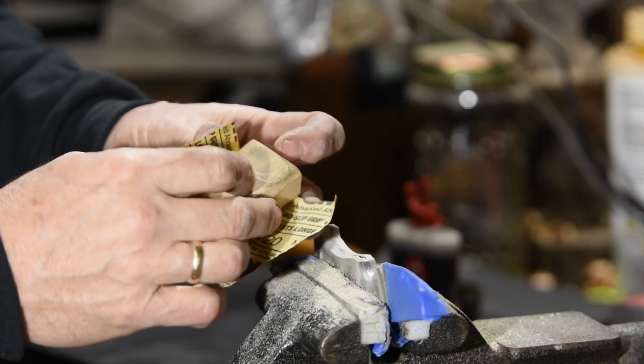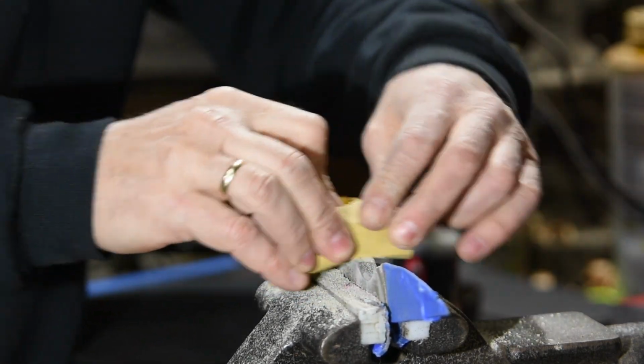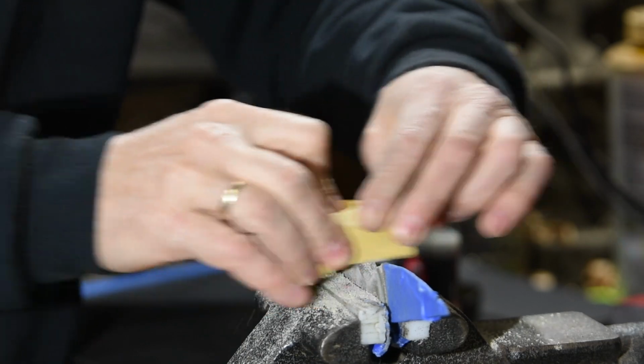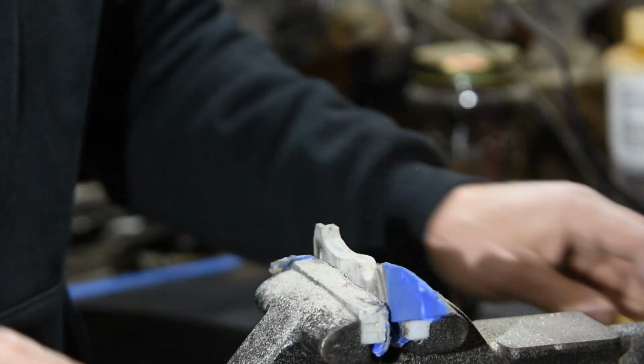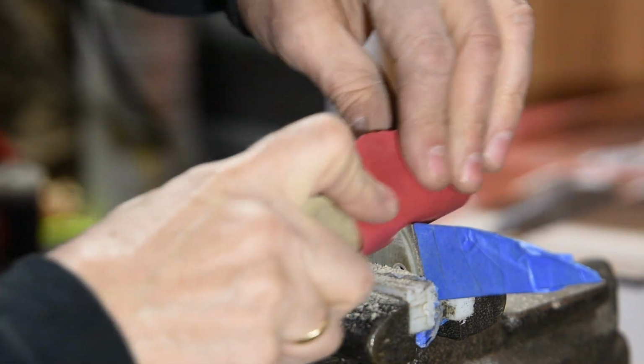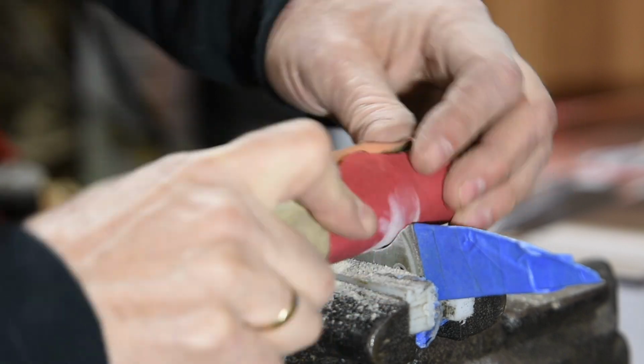Once you get pretty close, then you're going to want to transition back to sandpaper using some kind of backing like a sanding block or whatever. You want it to be nice and firm so that it doesn't sink down into the handle material and wear that away faster than it does the steel.